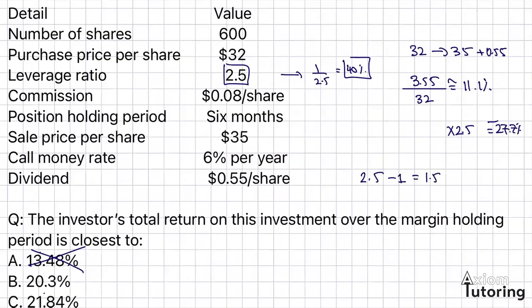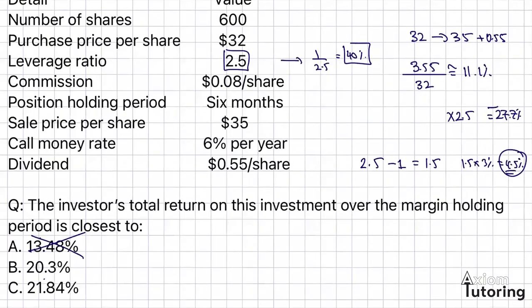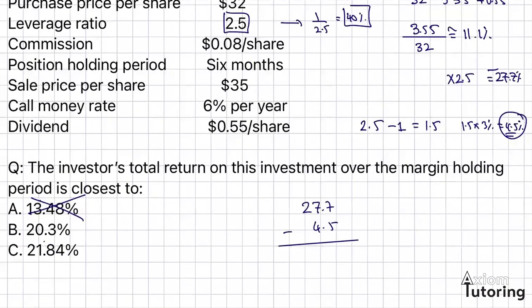So that is equivalent to 4.5% of your initial capital being eaten away by the interest that you pay, right? So immediately from there, I already know that I had this 27.7 minus 4.5%. This gives me 23.2%, and I immediately could go with this answer, because again, the commission prices are going to be too low to actually change anything for me, right?